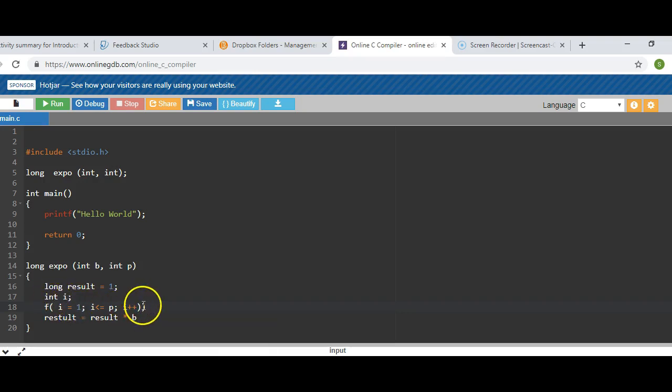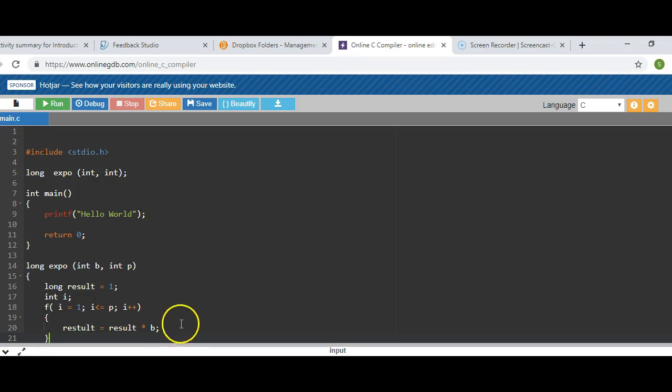There's an extra parenthesis, so we have to take that out, and I'm going to put the brace here, indent the result right here, put a semicolon, and that will accumulate the result for me.